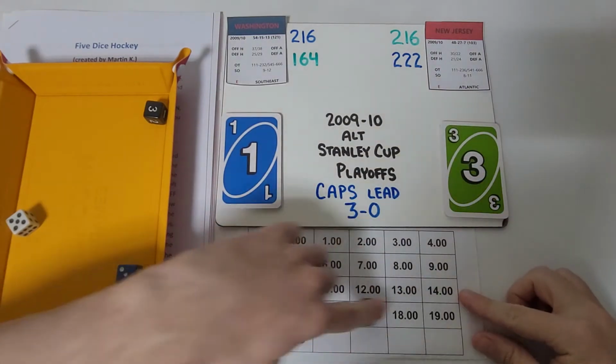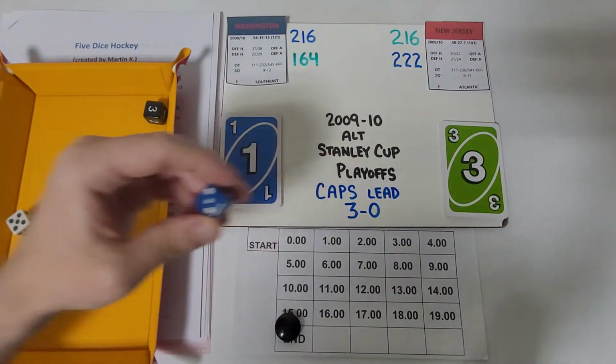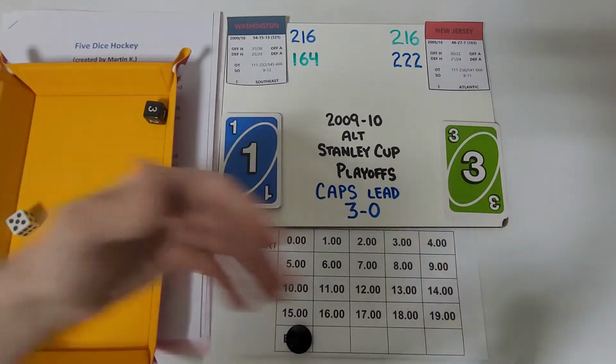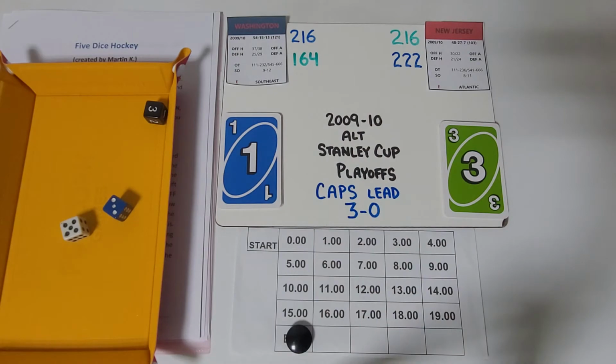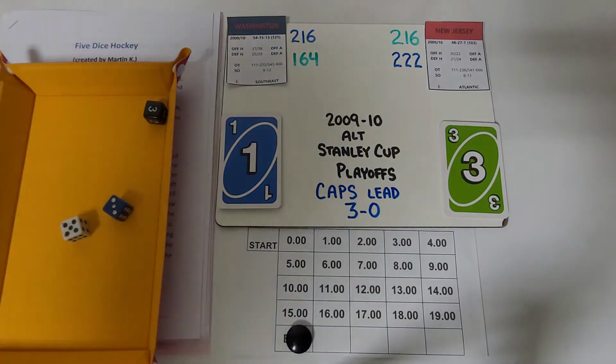So whether or not they scored it, I mean, also I advanced time as well. That's a house rule. Whether or not I'll give them credit for it. I mean, either way, New Jersey has won the game. So this is now a 3-1 series.